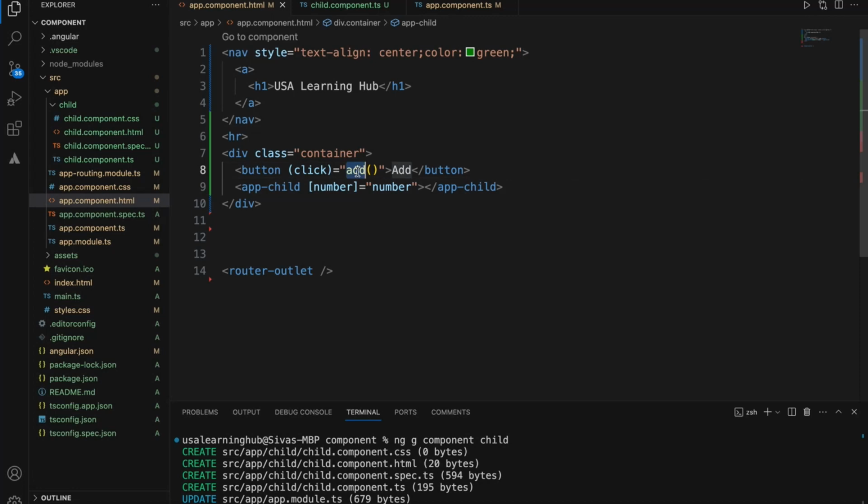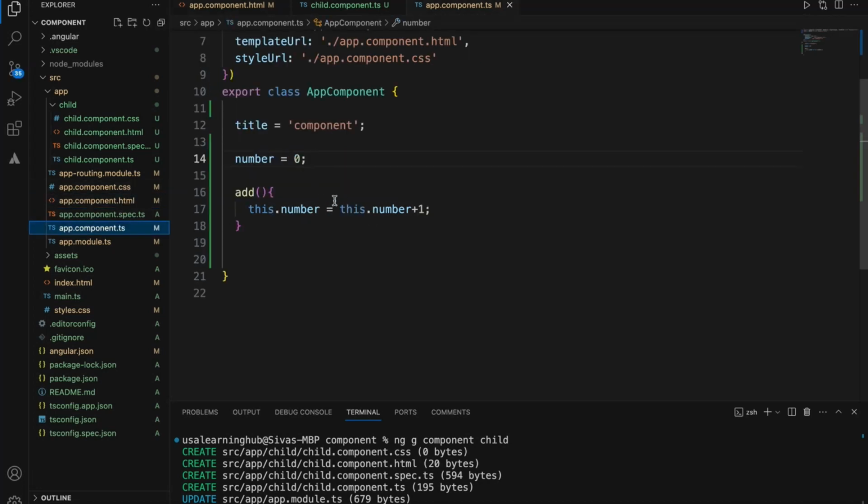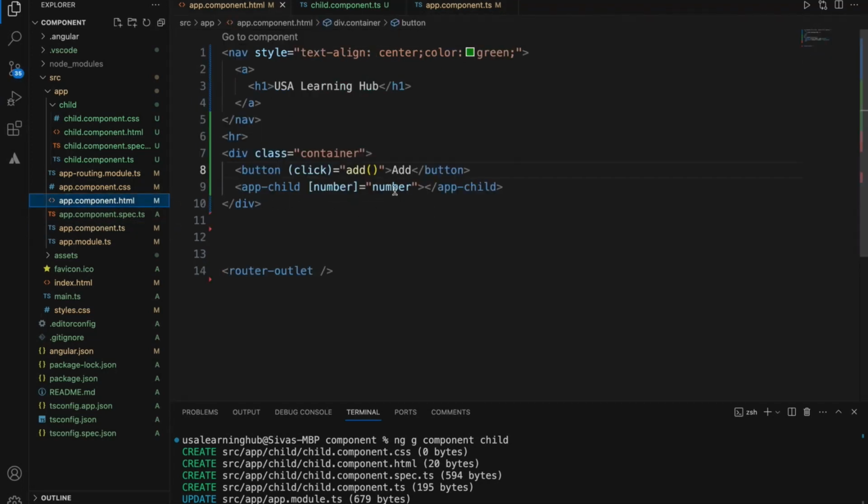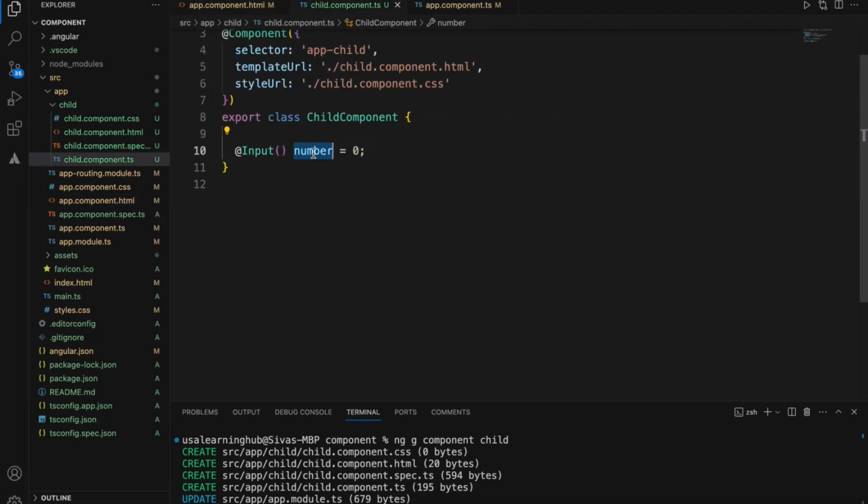Every time I click this add function, I am incrementing this number. So when I increment this number, automatically the number value is going to change in the child component. It will get this number.